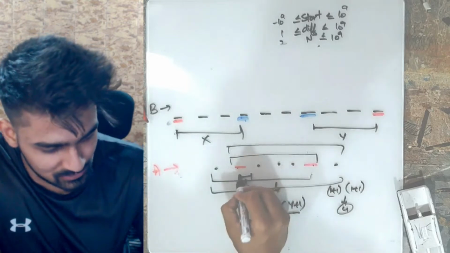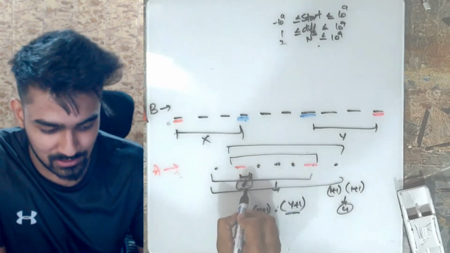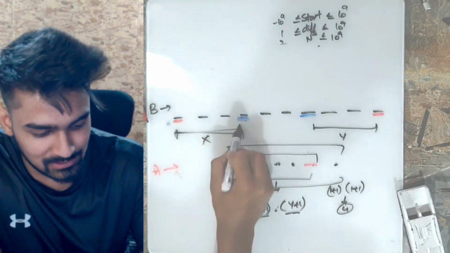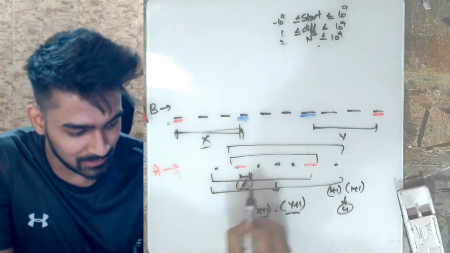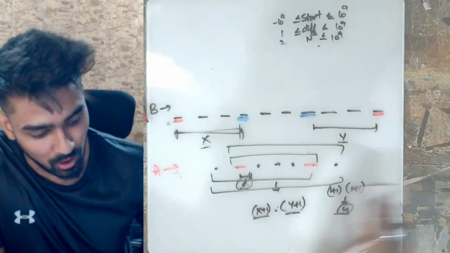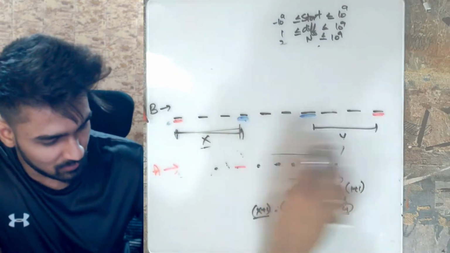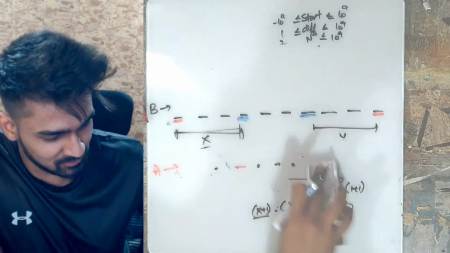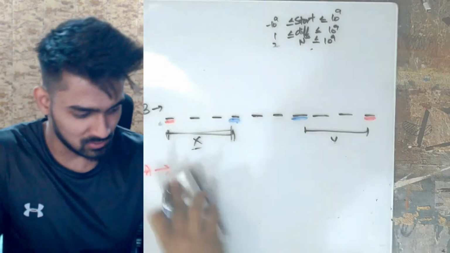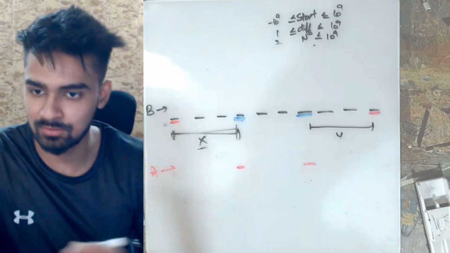Now, how to find this D? Because after we are done finding this D, all we have to do is find how many D's can be present on this side, find how many D's can be present on this side, then multiply them. Okay, now how to find this D? Let's see what are all the characteristics of this D. So if you see, we had a value here and a value here.